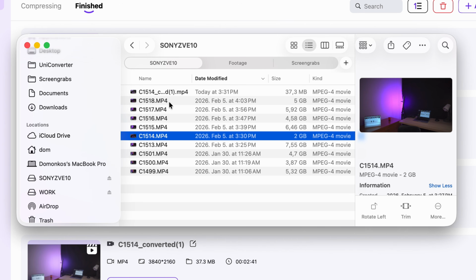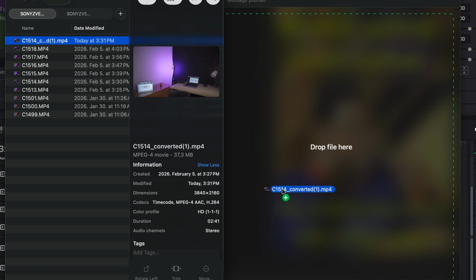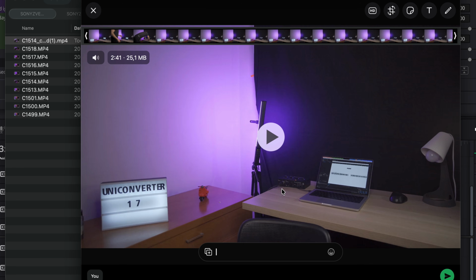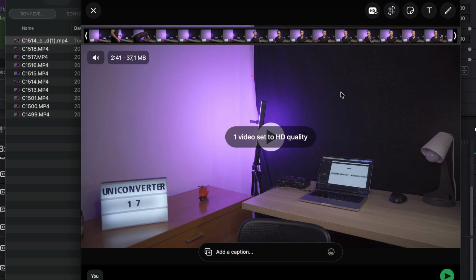Let's see about sending the video that was clearly much larger than the file size limit on WhatsApp in crisp quality. So, select the video from your camera roll, or if you're using the desktop application of WhatsApp, just simply drag and drop it in there. Here, click on HD though to send it in high quality. Otherwise, WhatsApp will further compress it, which will result in quality loss, and then just send it.